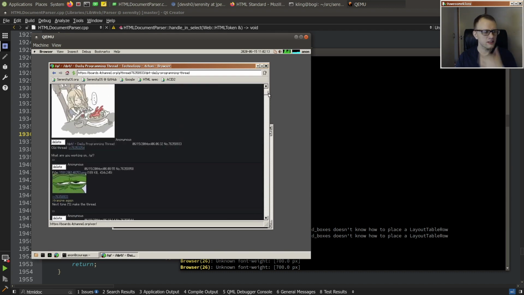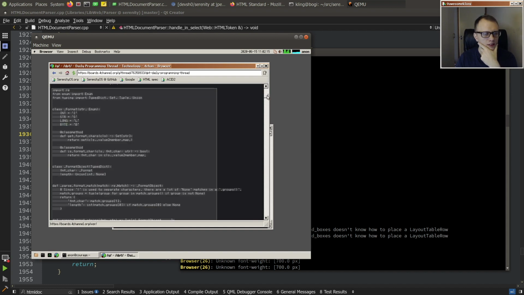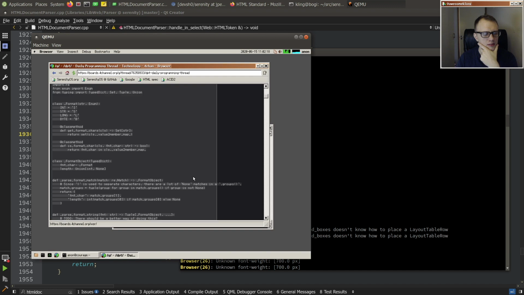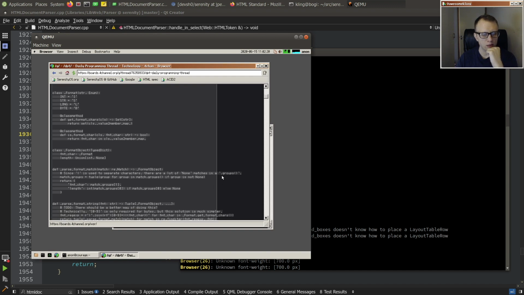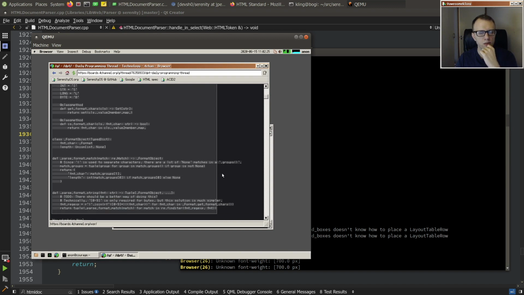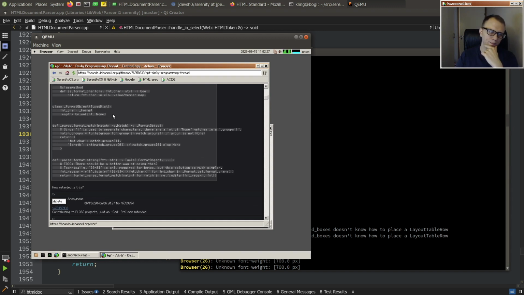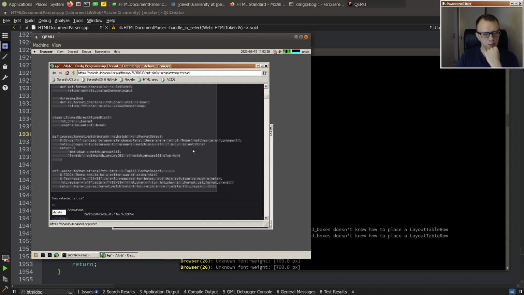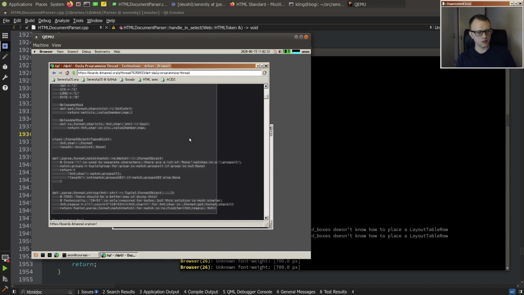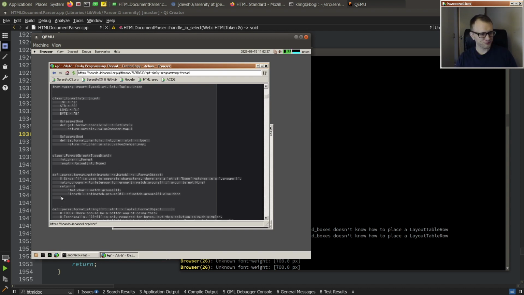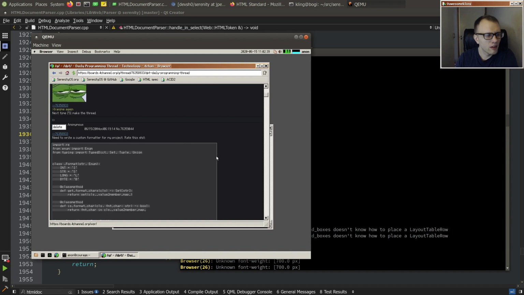So, okay, now we got some more images. And here we can see a block of code that somebody has pasted, and we can see that we have a layout problem here where we don't take overflow into account. I think this is really supposed to generate a scroll bar, but we don't have any support for that, so it just kind of shoots over the edge of the box instead. That's kind of funny.